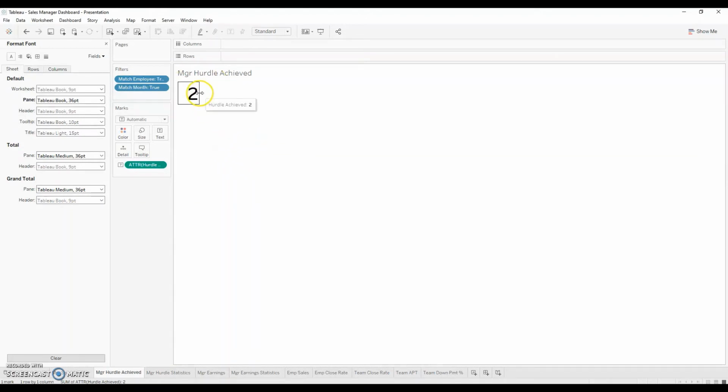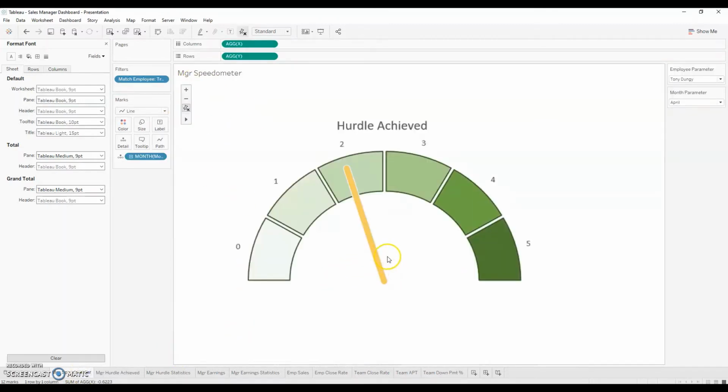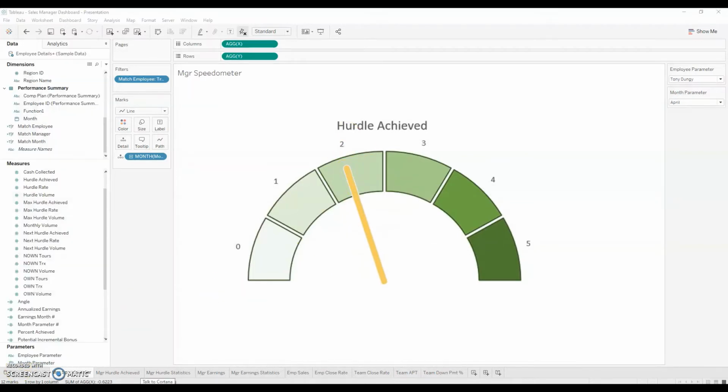When we go to the dashboard, this exact image will be brought underneath here and cover up the needle partially, just to give a little bit more of an appealing representation than just simply pointing at the hurdle 2 section.